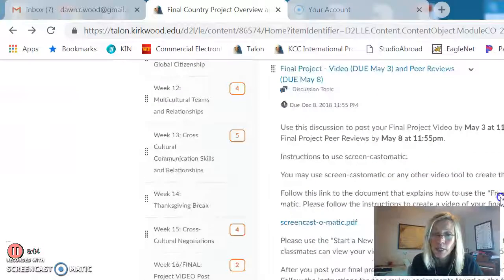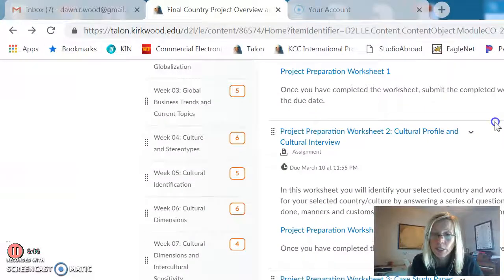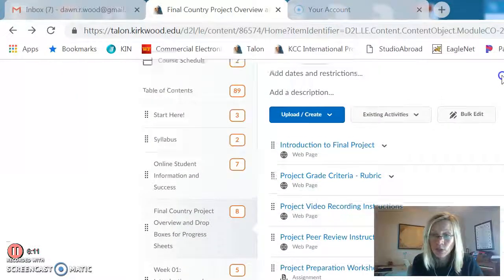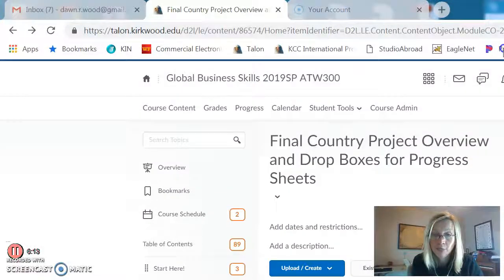So that is a quick overview. I know I didn't go into the worksheets specifically, so if you open the worksheets and you have any questions about those, please reach out ahead of time. And I encourage you to look at these worksheets at least a week before they're due, so you have time to plan ahead and get the task done. It's a lot of fun.